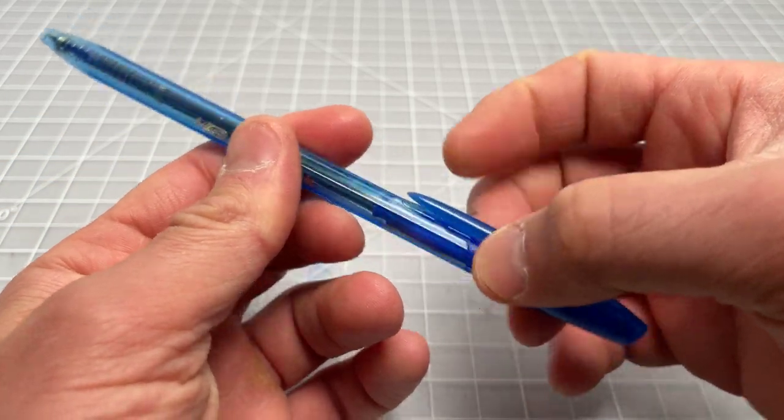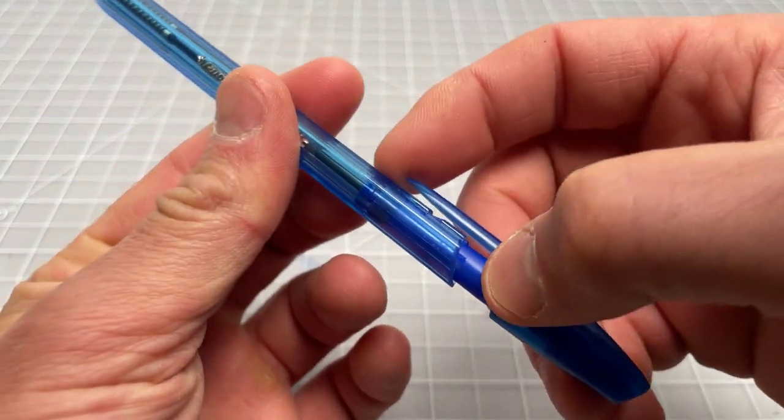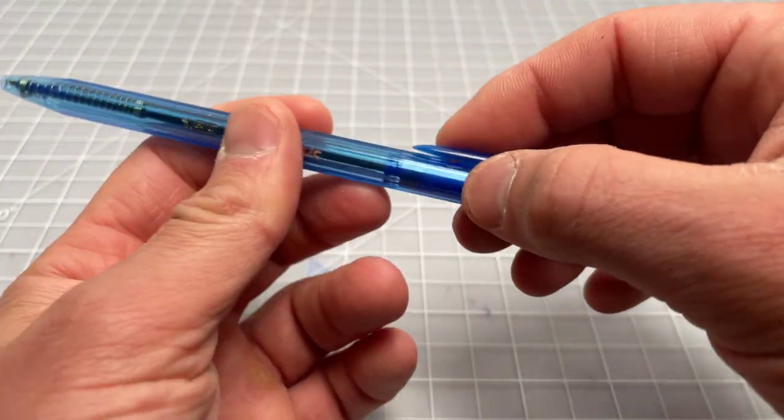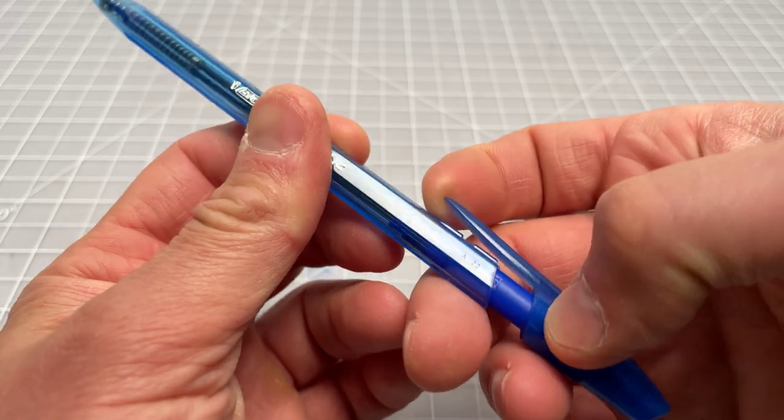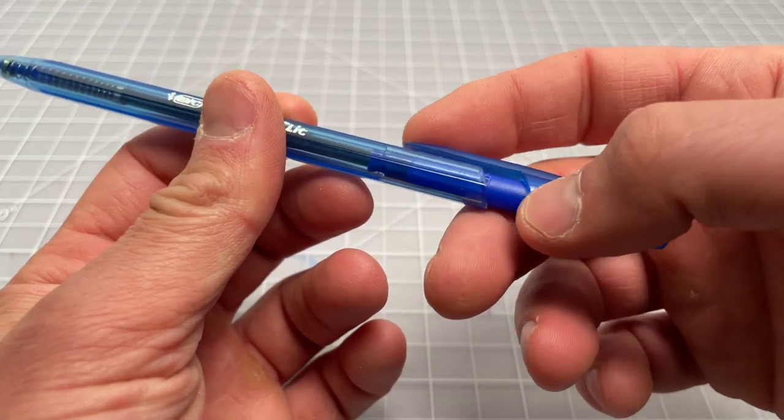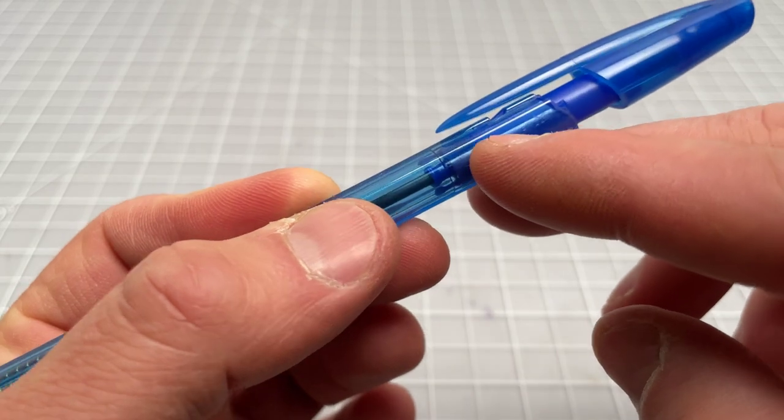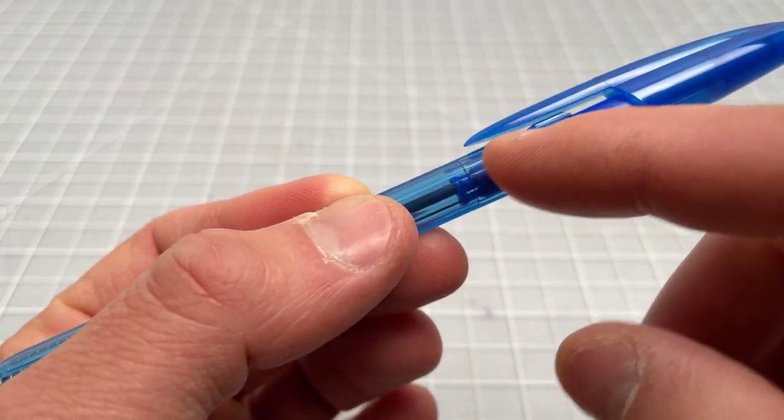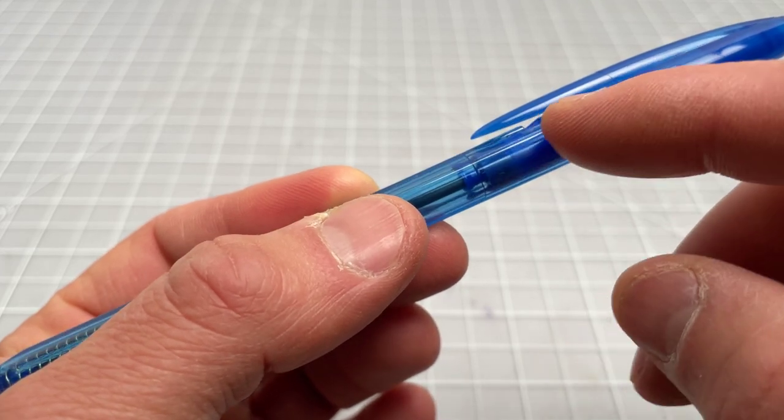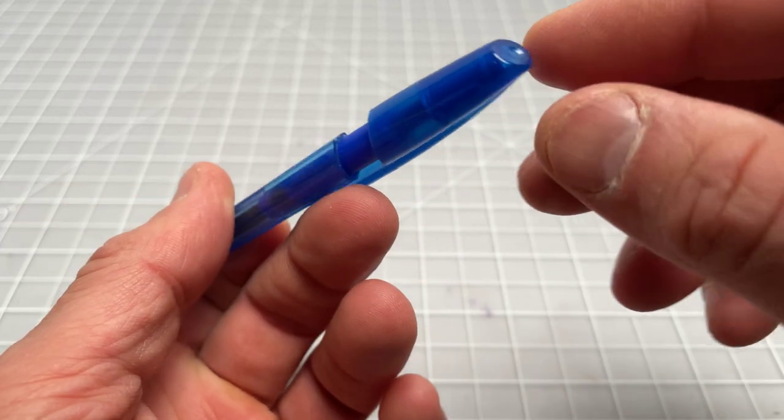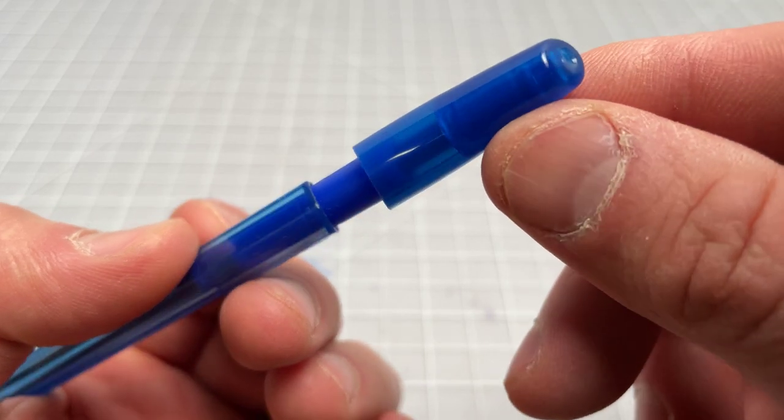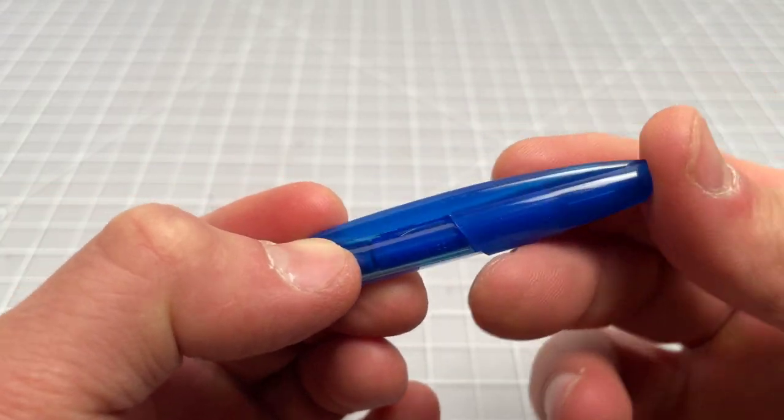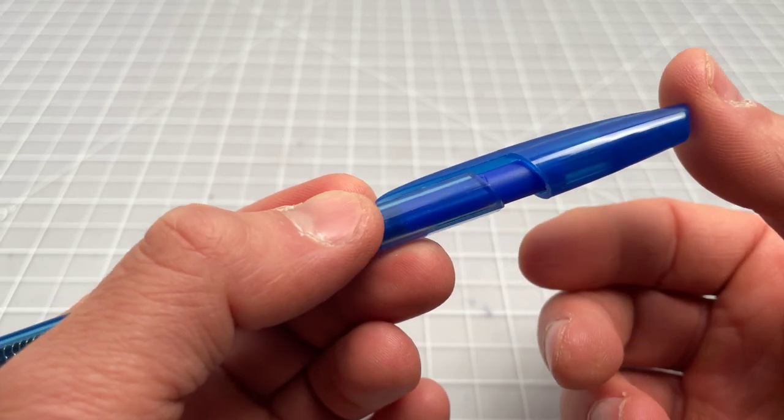The clip is basically the same as we've seen before. That hard, kind of sharp plastic clip. So that's similar whether you like it or not. Seems unchanged. There is some texturing down here in order for it to better catch onto your pants pocket or your shirt pocket. Here is the top there. The hole has been replaced with kind of a nice little angle. So when you push it down, it's more pleasant than that sharp hole.